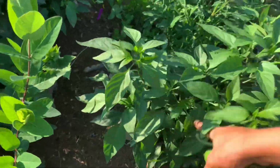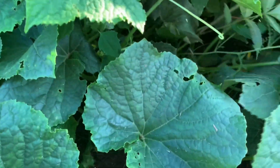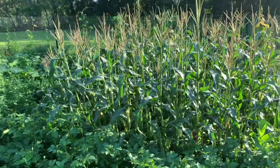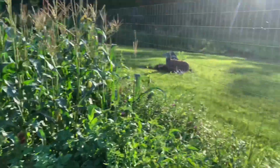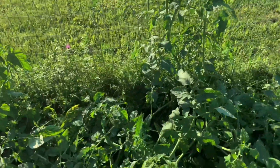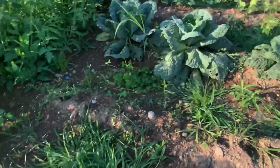Jalapenos are still going absolutely berserk. I'm probably gonna pick a bunch and make cowboy candy. One of these years I will learn not to plant everything so ridiculously close. Corn's doing good. Tassels are doing good. Looks like I've got about 2 ears per stalk. Oh my gosh, these got blown over by the wind too last night. It was insane. Ugh. I'll have to come around and tie these up, but I gotta get in and get my soap mixed.